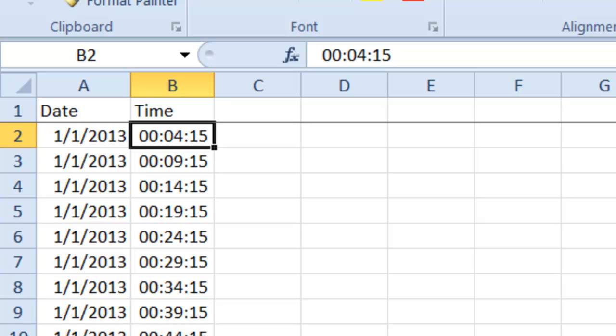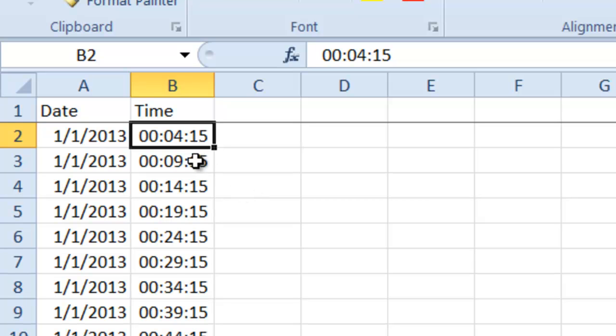Even though the formatting was set to time, Excel doesn't realize this is a time. And so the formatting doesn't always give you a clue. You have to look at what Excel is doing to understand how Excel is seeing this number. Excel is seeing this as just a text string. It just thinks it's like you typed your name or something like that. It does not realize this is a time, probably because it's got this extra 15 seconds on the end, right?